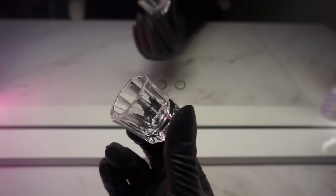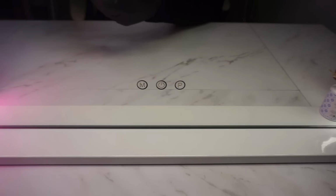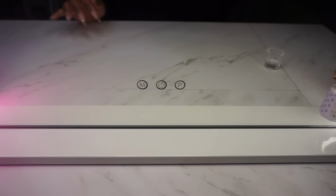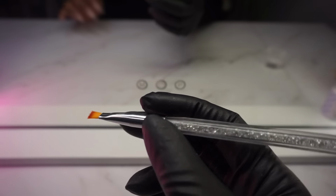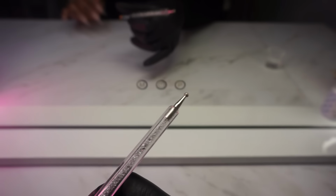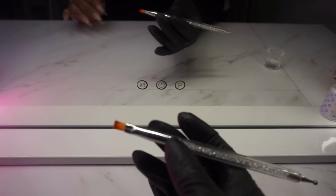Okay, now I'm just taking a little dipping dish and I'm going to put a little bit of acetone in there. You don't need a lot. I have about this much acetone in here. And then I'm going to take a brush. It can be any brush. I have this one here. I don't remember how long I've had it or where exactly I got it from, but I know that it was more than likely Amazon.